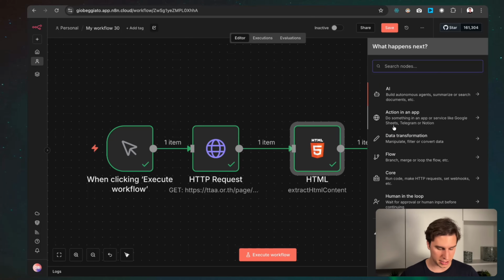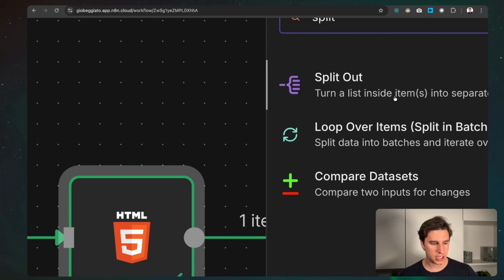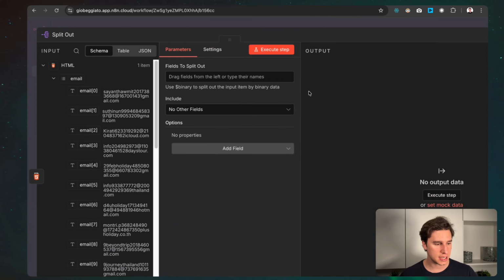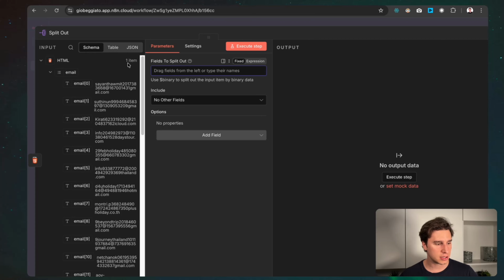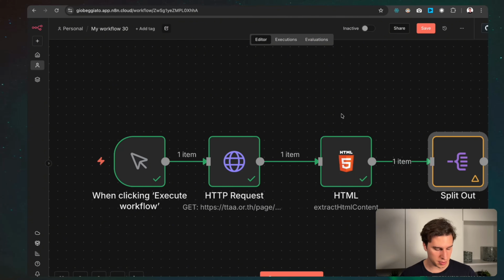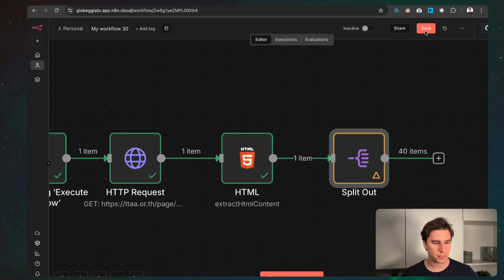And we have a fantastic built-in node for this, which is the split out node. Just as an FYI, if you never used it, it's very intuitive because it tells you, even from the shape, that you have one input and then more than one output, right? Each of these branches. So now you're going to press it, drag the field that you want to split out. I want to split out the emails. And now I see that from one item, I get 40 right now, correct?